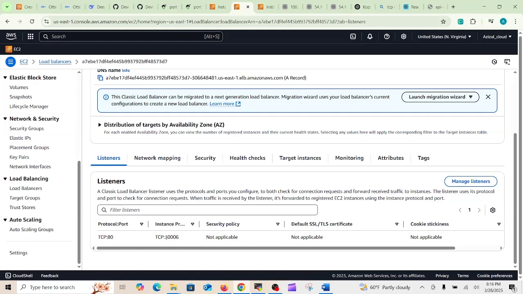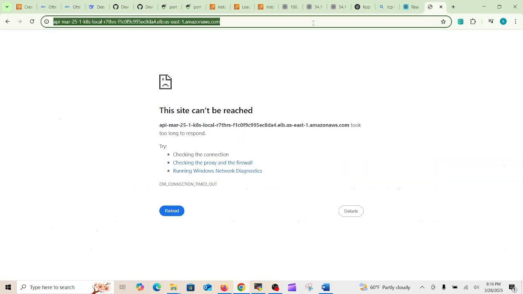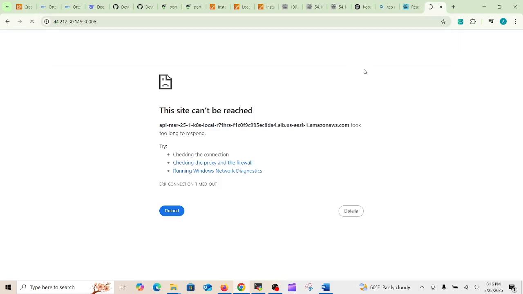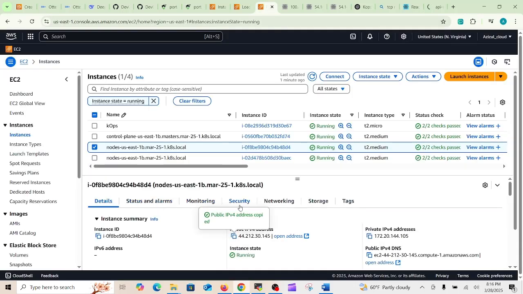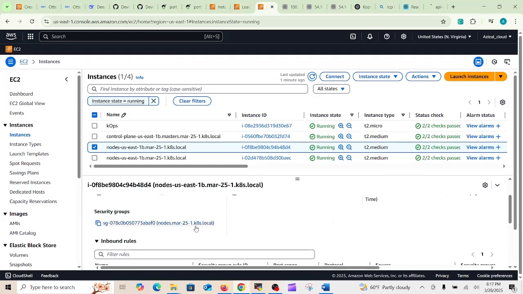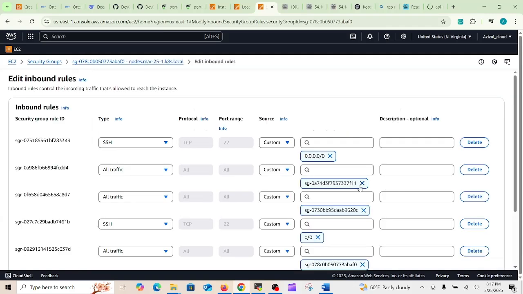So this is 30006. This instance security group, let's see. This is the security group. Edit inbound.